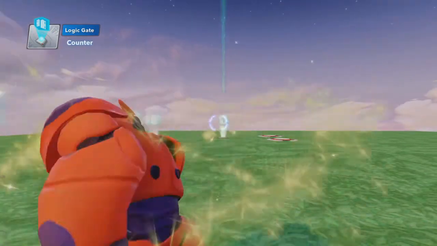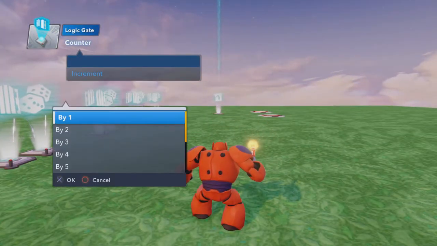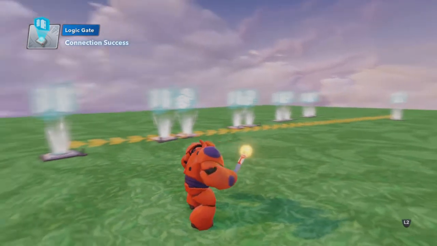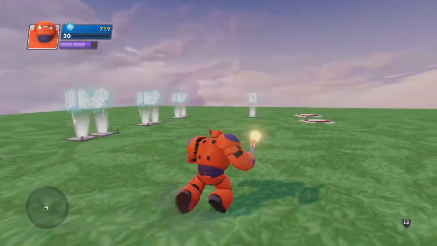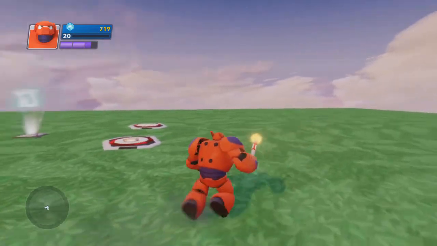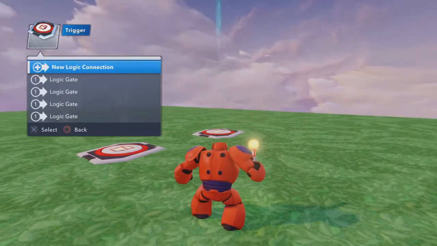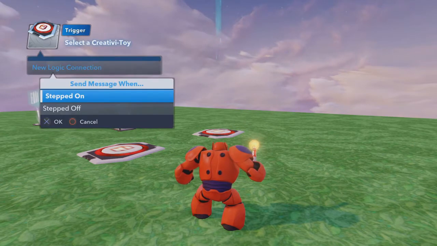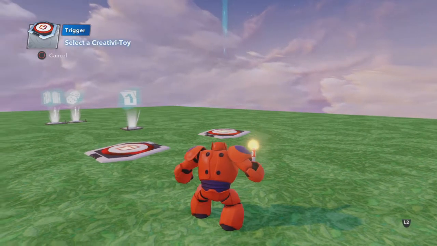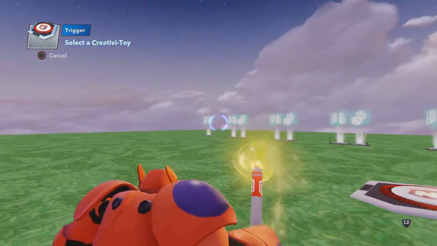There we go. Increment by 1. Now, no matter what happens, it will always add 1 to the total.